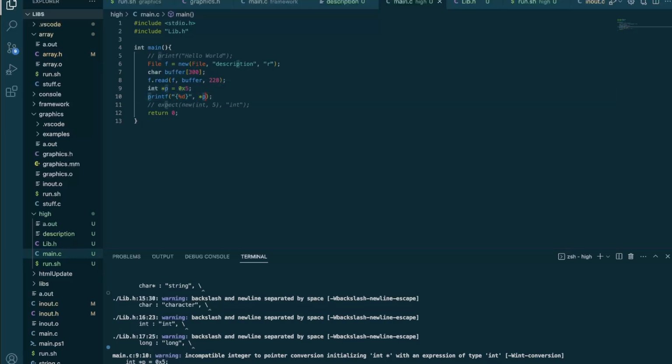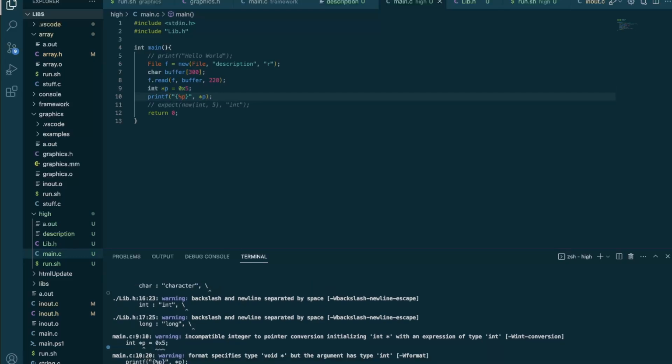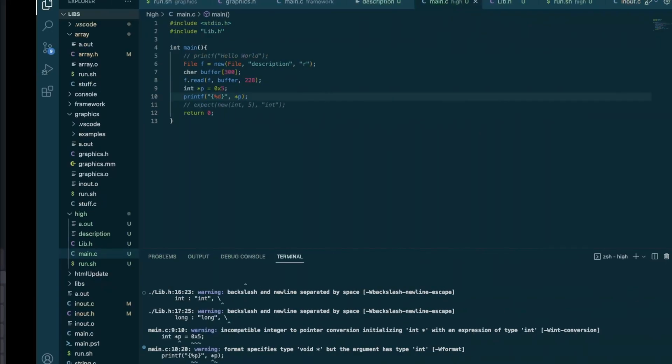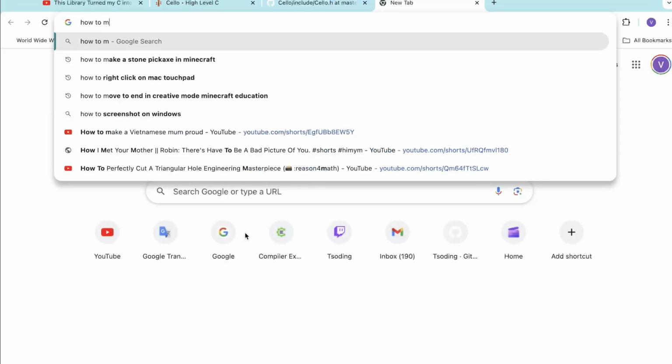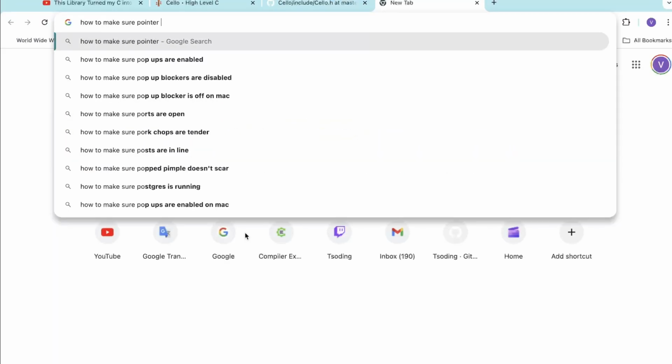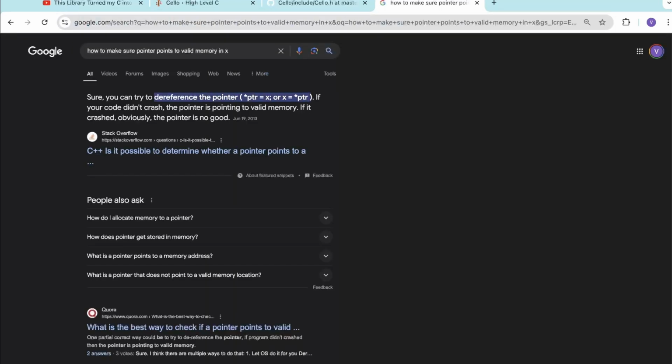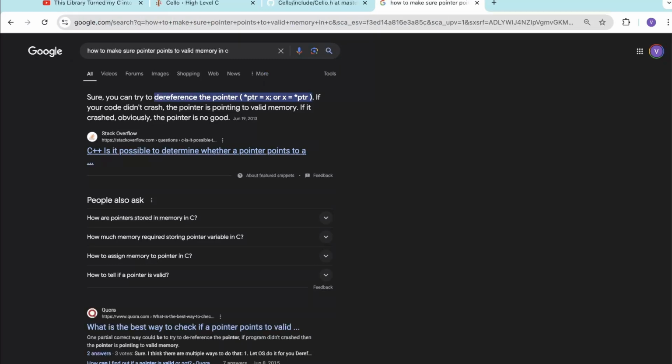So how do we make sure that this has valid memory? How to make sure a pointer points to valid memory in C. See, I don't want that.